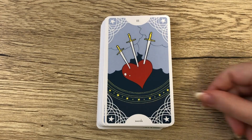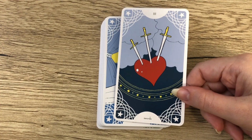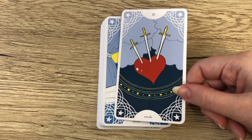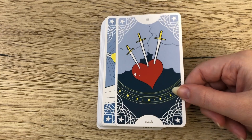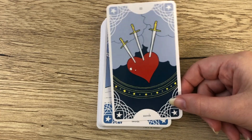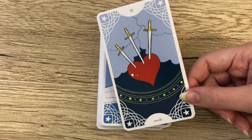Pretty classic Rider-Waite-Smith, sort of a Three of Swords. I have to admit, I'm a little tired of seeing this image exactly like this, and I was excited to see how Trungles had done it because so much of this deck is really creative and interesting. And this feels a little disappointing to me, but it's really pretty still.